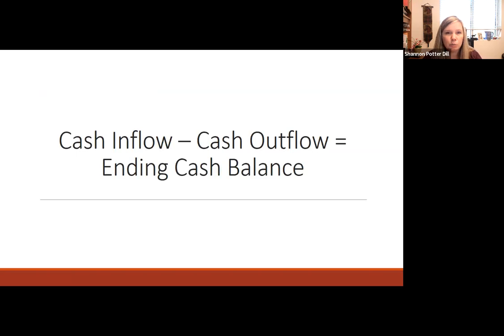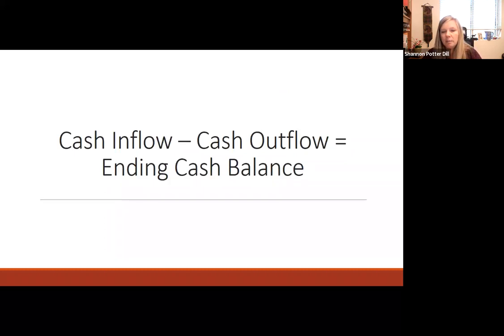So once you've done a really good job with your record keeping and getting your spreadsheet together, you can then do some math and take your cash inflow minus your cash outflow, and you would get an ending cash balance for that time period. So with a little math, maybe some adjustments in loan terms, you would end with that cash balance.